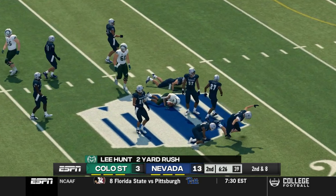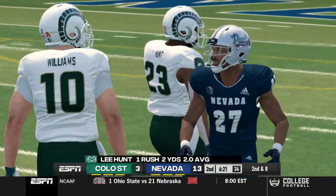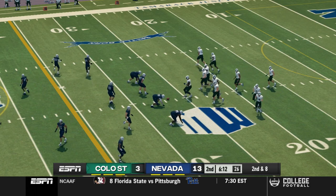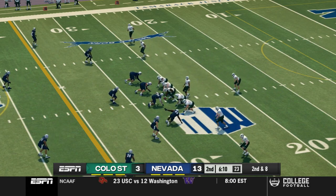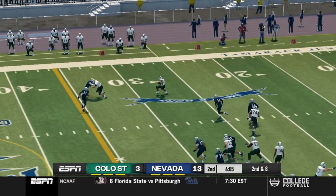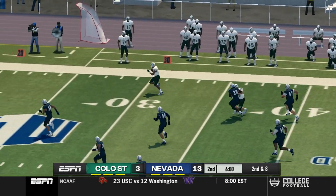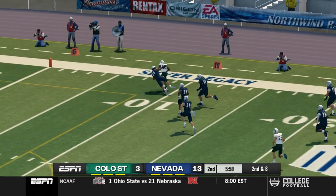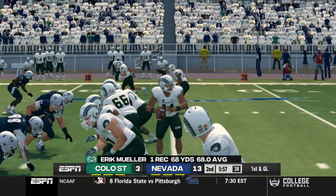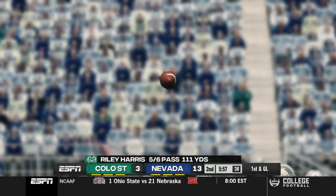Gets to about the 27-yard line. That makes it second and eight. From their own 27-yard line, it's second down. Pulls it in, and he's in the open field. He's at midfield. To the 20. Huge gain, and that sets him up nicely with a first and goal. Well, they found some seams in the coverage there. Let's see if the defense makes any adjustments to counter.